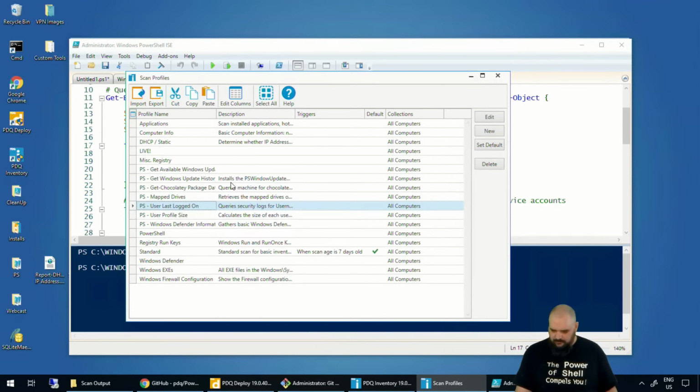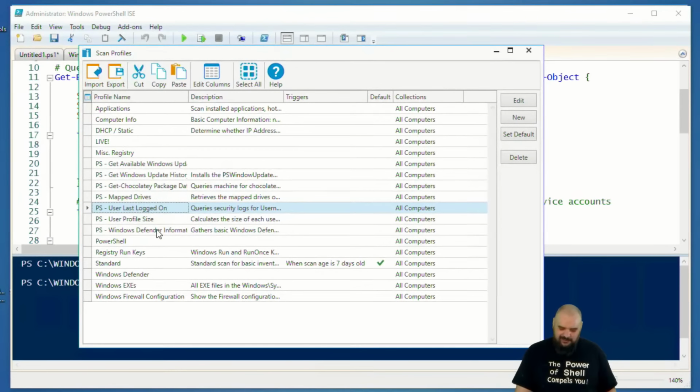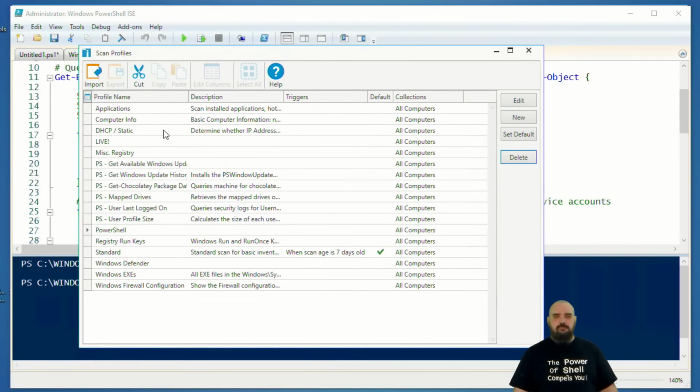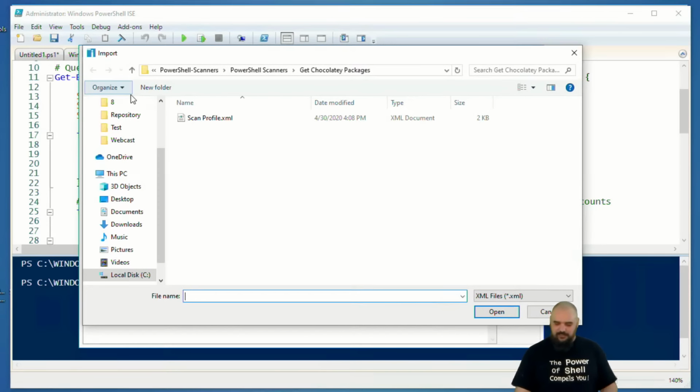Someone can export it and send it to him. Well, we've had to do that before. Well, if it's one of the PowerShell ones, then it's part of our GitHub, and they can just do the pull to the server and then re-import it. So I'm going to, oh no, I've deleted Defender information. Whoopsie. That's a bummer. So you just come hit import.